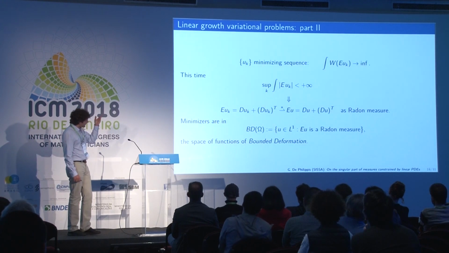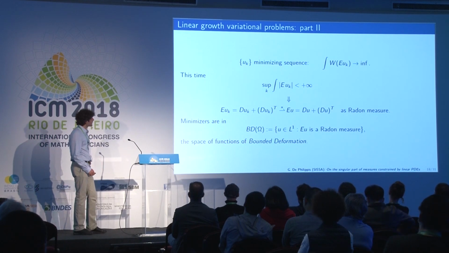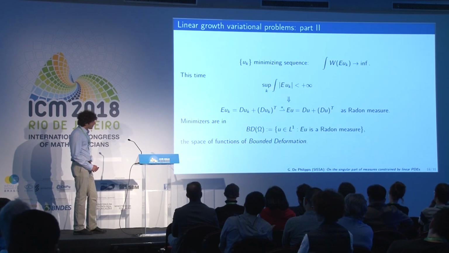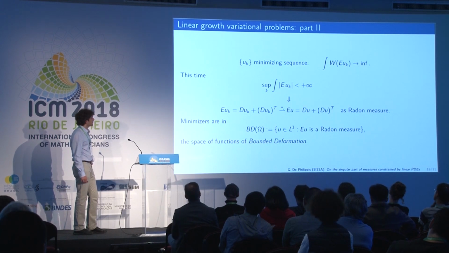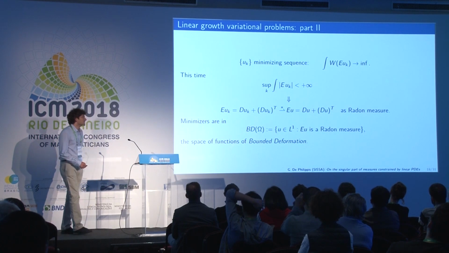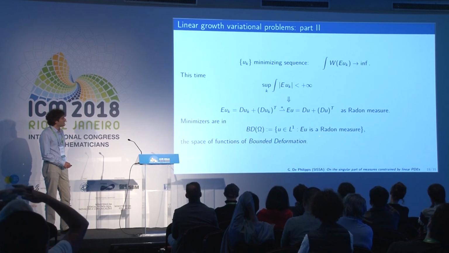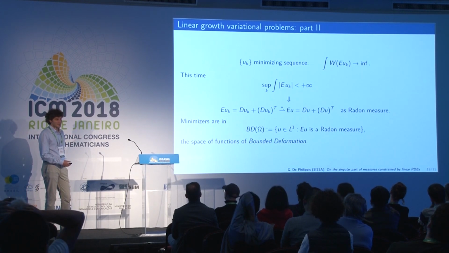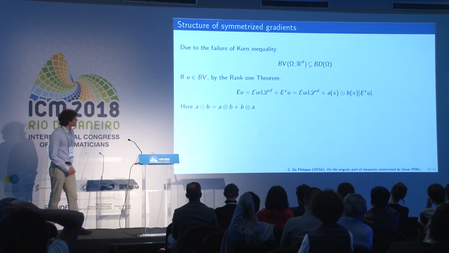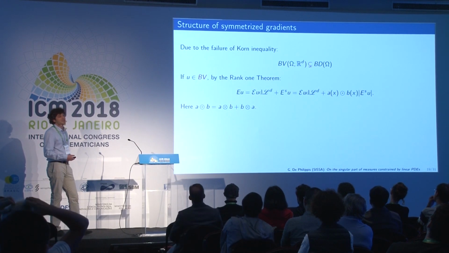Okay, so let's move to the vectorial problems, which actually depend on the symmetric part of the gradient. And this time, as before, we have just a bound on the symmetric part of the gradient, not on the full gradient. And we see that, again by abstract nonsense, our symmetric part of the gradient will weakly converge as measures to the symmetric part of some gradient. So these times minimizers should be looked at in the space of BD functions, so functions of bounded deformation, for which it is not the full gradient that is a measure, but just its symmetric part. Obviously BV is a subset of BD, but it actually is a strict subset.